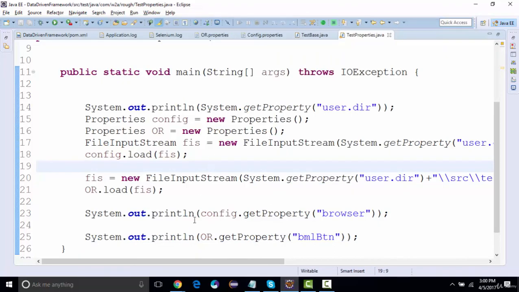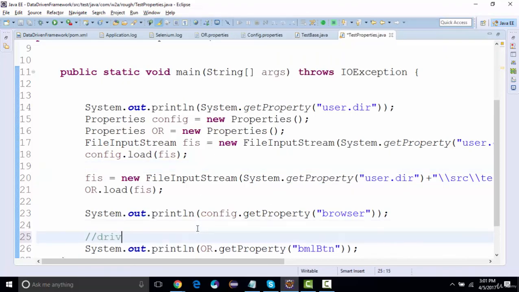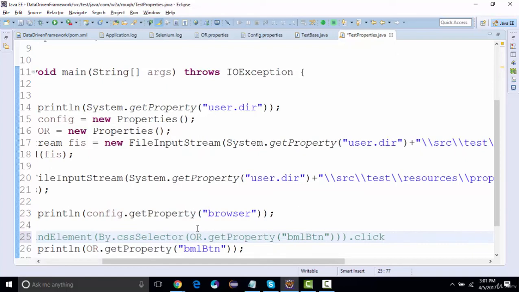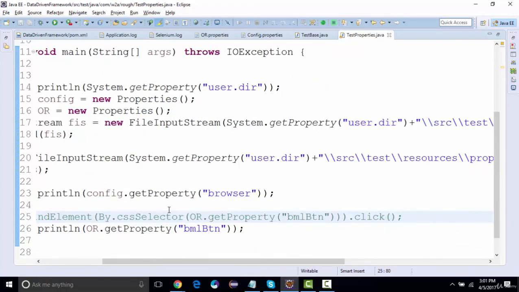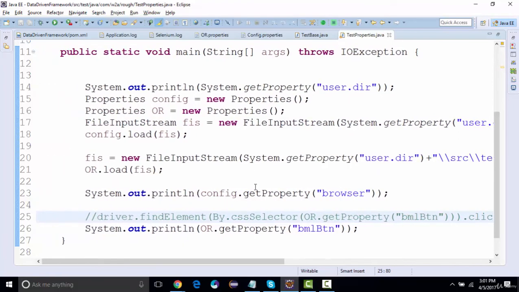So what I can do at runtime, I can say driver.findElement. When I'll be using WebDriver, I'll say driver.findElement(By.cssSelector), right? And I'll give the CSS selector from OR.getProperty, and I'll give the property as bank manager login button, and then I'll say .click. This is how I should be writing it. Right. Similarly, the browser, I'll be choosing it based on the condition. So how are we going to implement it?